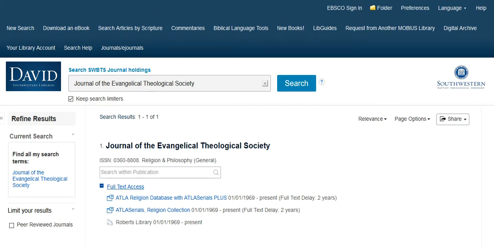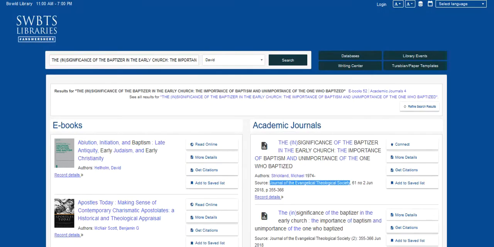This particular article is from 2018, and it is currently October 2019. So it'll be several more months. It won't be available until June 2020.